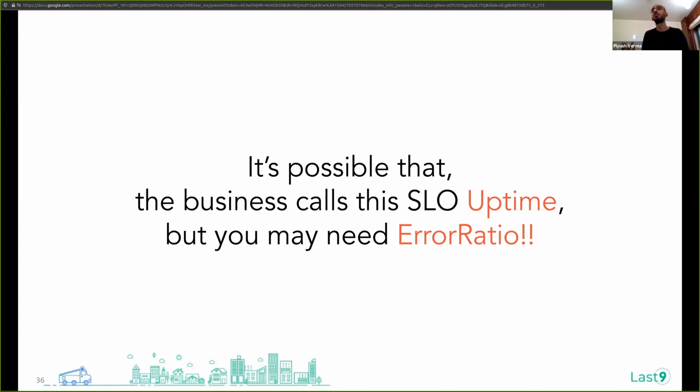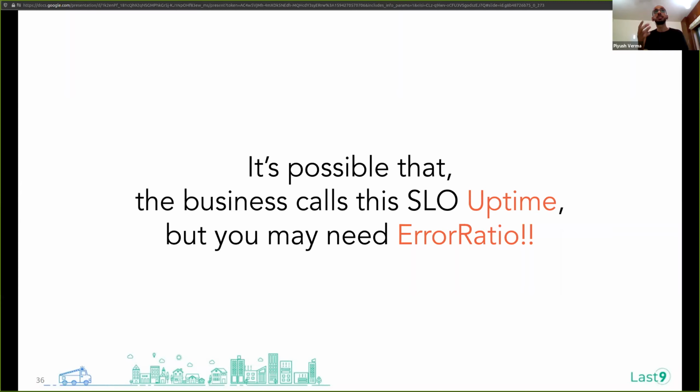So for all those 1.4 minutes, you can just sit there, watch Twitter and hope that the problem gets resolved, and nothing else. So technically, it's important that every time we hear from the business that, look, we have to achieve an uptime, we go back and ask ourselves, and also the business team and every stakeholder involved, what SLO are we really capturing here? Are we really capturing the uptime, or are we really capturing the error ratio? And these numbers don't matter unless they attach to a business goal, and then the derivative of it could look like anything.